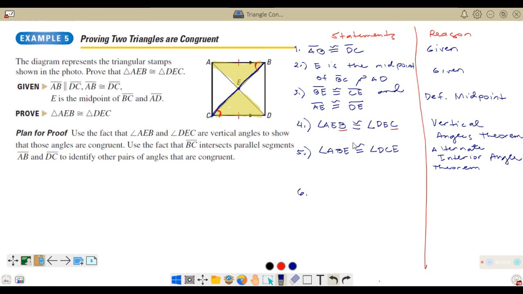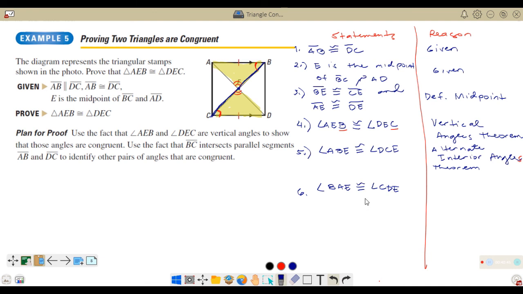Okay, we already have one, two. We have two congruent angles. One more congruent angle and we are done. The remaining angle is this one; we proved this earlier through the vertical angles theorem, and this through the alternate interior angles theorem. So what's left is CA. We have BAE and CDE. Angle BAE is congruent to angle CDE.